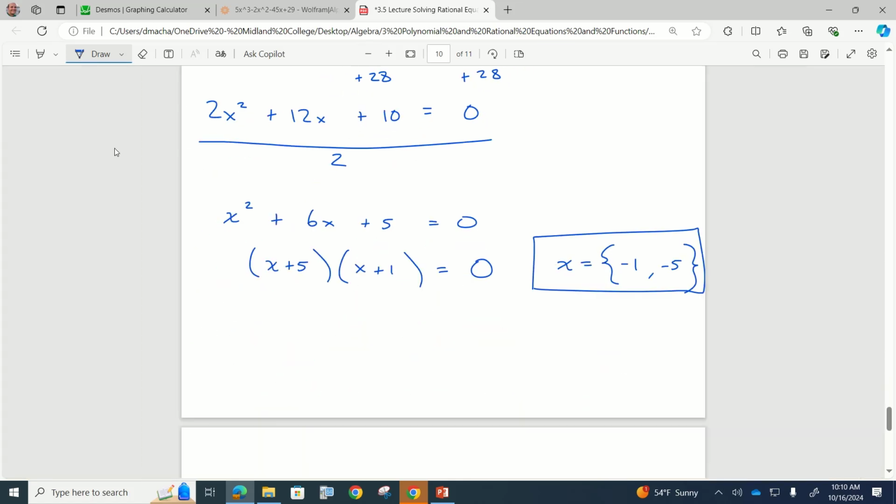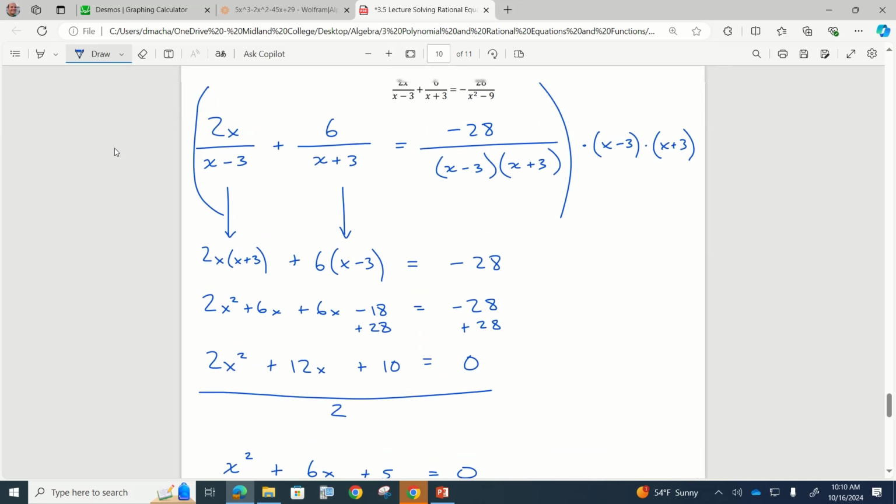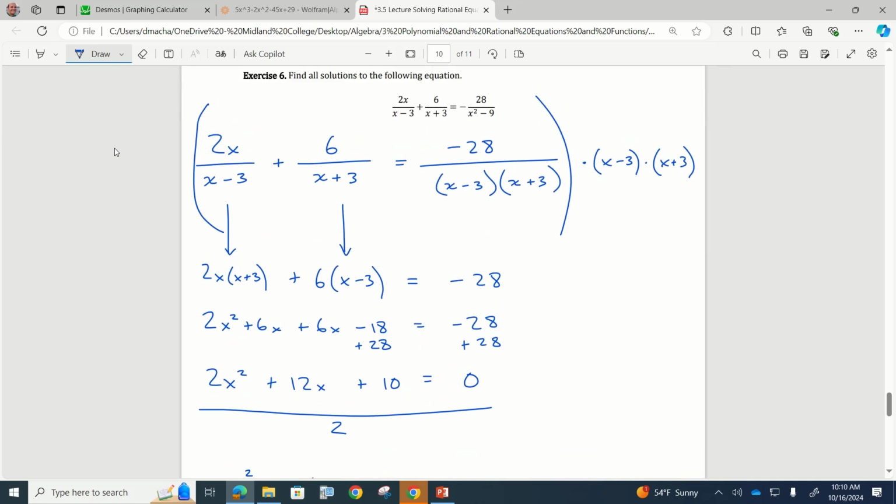So this one, as an example, was only slightly more difficult. It starts out the same way. We try to factor the denominators, we try to multiply the whole thing by all the denominators. We still expand, distribute everything. What made this only slightly more difficult is that we had a quadratic equation, and so we had to move everything to the left side, and then we had to factor it instead of just a linear equation.